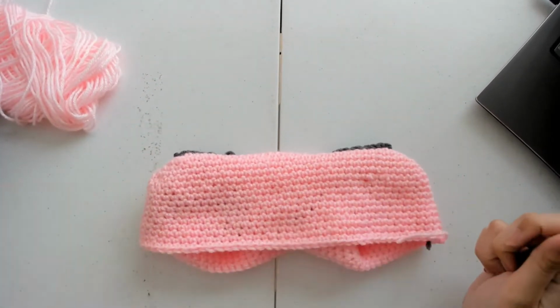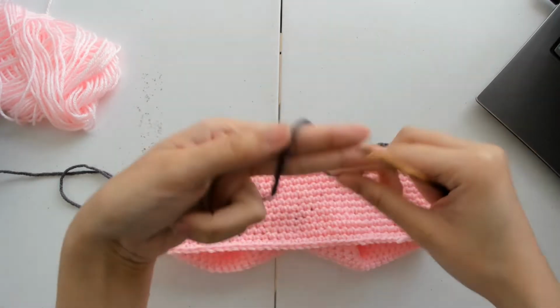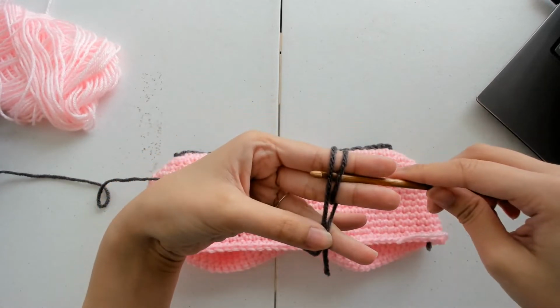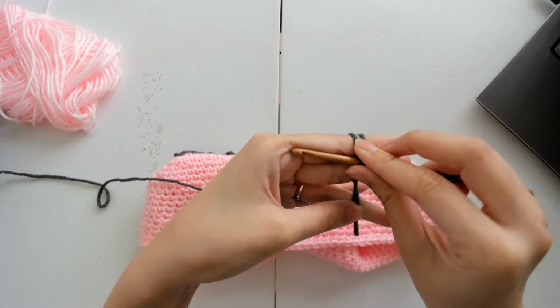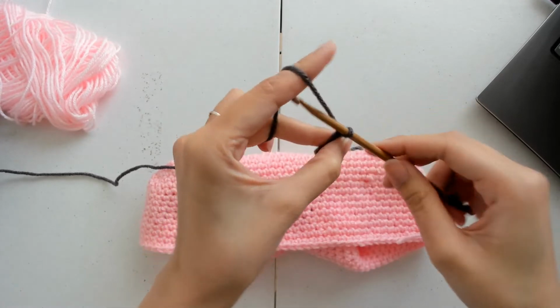the 4 buttons, and those are going to be pretty simple. We're going to grab our secondary color, make a magic circle, and how we do that is take our 2 fingers, wrap the yarn around it twice, grab the tail and the working yarn together with the same hand that it's wrapped around, insert your hook in between your fingers, and pull through. You're going to pinch everything, making sure that it's careful, and then you're going to wrap the working yarn around your hand the way that you always do.